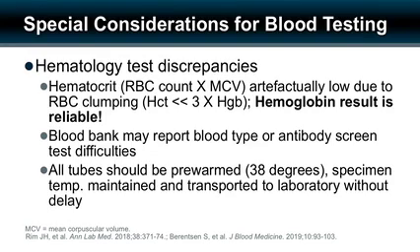These can be recognized and alleviated in the blood bank, and we frequently use a technique called pre-warming, where we take the tubes, warm them, and get accurate results. This then gives us a direction that all tubes drawn from such patients should be pre-warmed to 38 to 40 degrees and their specimen temperature maintained while they're transported to the laboratory without delay.